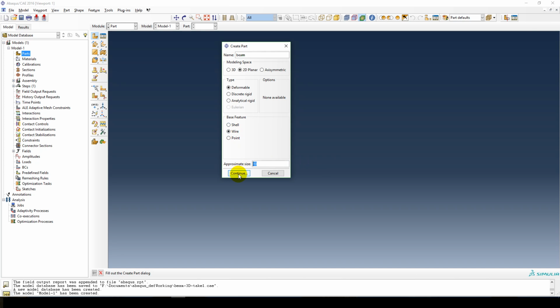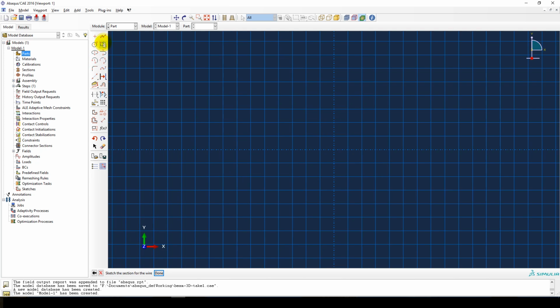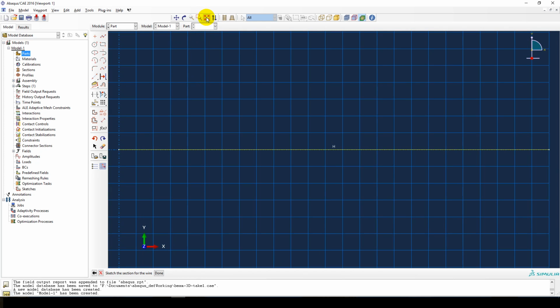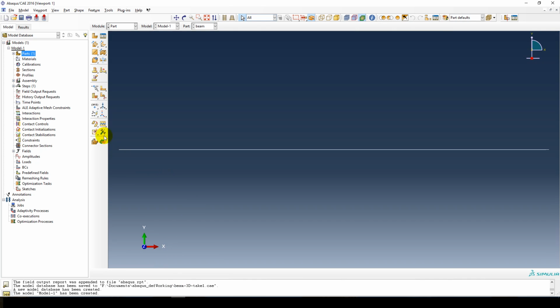And yeah, you click continue, and then we draw a line, just a line in this case. It's a line which is 5 meters long, so I type 5 and enter, and there's my line. I click escape and put it all in the middle with this little red option, auto fit. There's our 5 meter beam. That's all I'm drawing at this point, so we click done, and that's beautiful. And yeah, now we need to do section assignments and so forth.